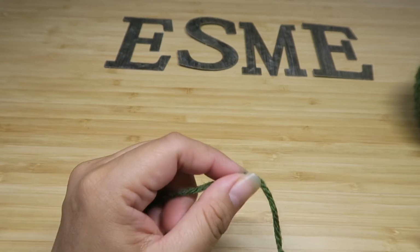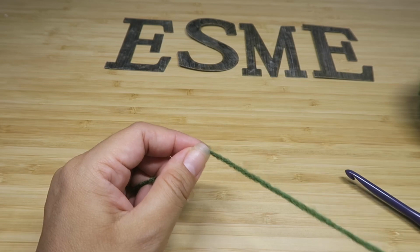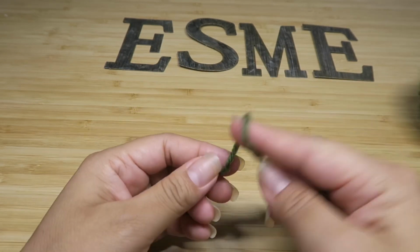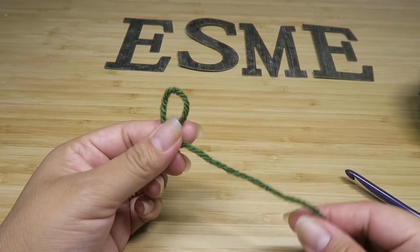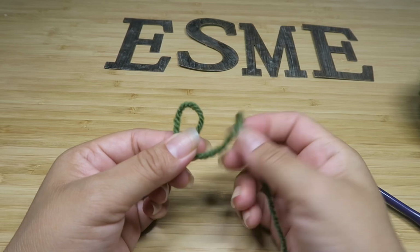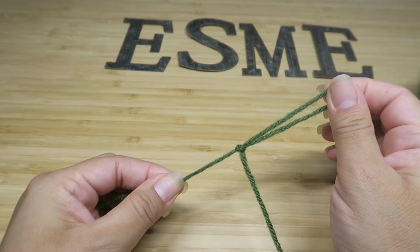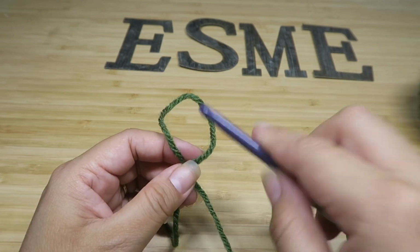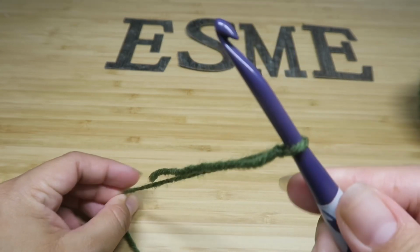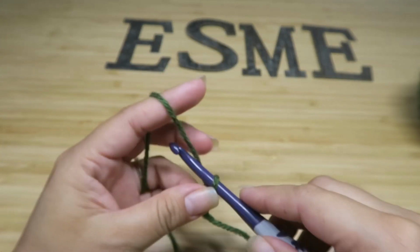Okay, to start this granny square is with a slip knot, and I like this way. Make a loop, and this yarn is coming from the ball. Put it inside the loop and pull. Okay, so when I have this big loop, I just put my hook inside like this. Okay, start with chain 4.